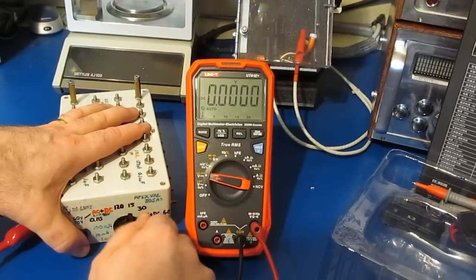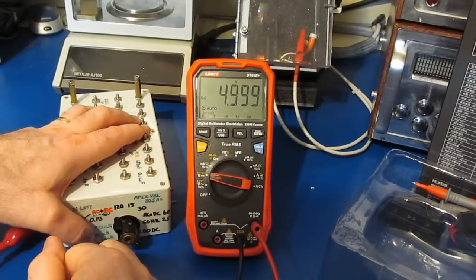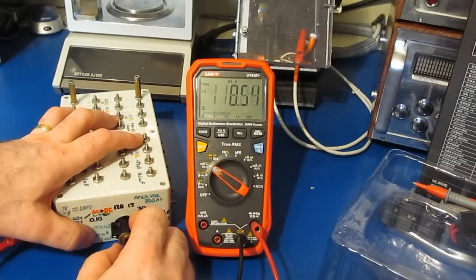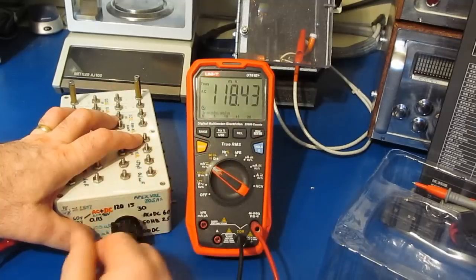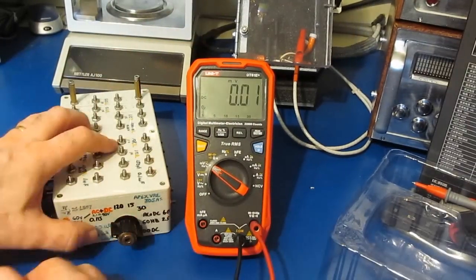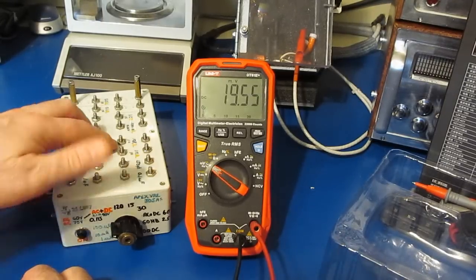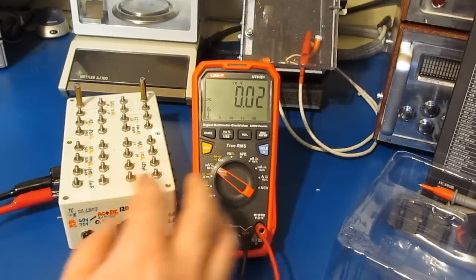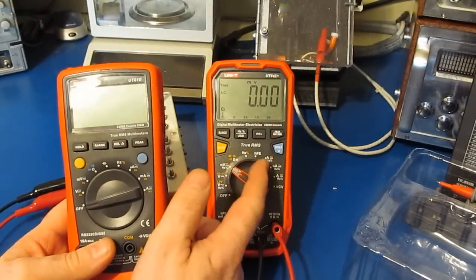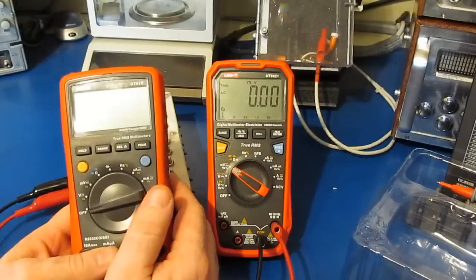Anyway, so let's just try it with our 5 volt. You can see it's off maybe 1 or 2 counts. Let's go to the millivolts section. This should be roughly 115 millivolts. 118, that's pretty typical. Let's go to DC millivolts. This should be roughly 20 millivolts. Looks good. Another thing I noticed during Dave's review, this meter lacks a temperature input. Instead, they've opted to add this HFE mode, which isn't something I'd ever have a use for.